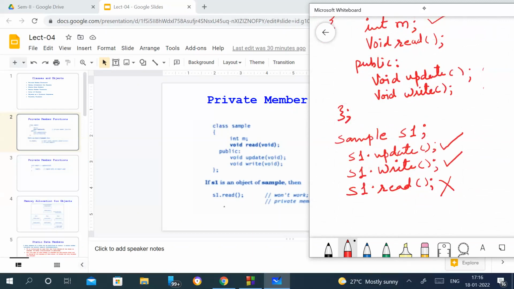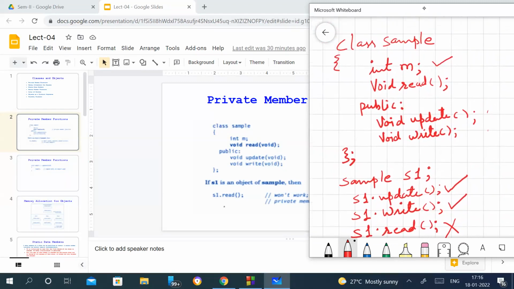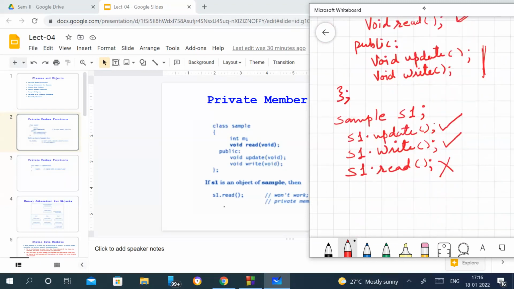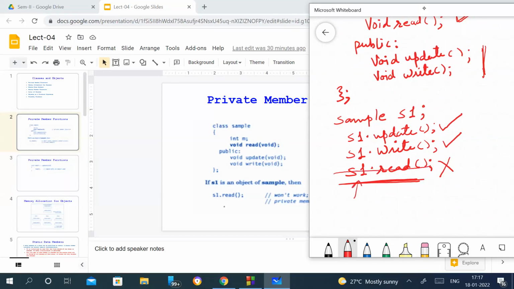Because as I said in yesterday's lecture, if you want to access anything that is private, we can access it only through the public functions. Here, s1 read, s1 is not part of this class, right? So that's why we cannot write this function in this way.